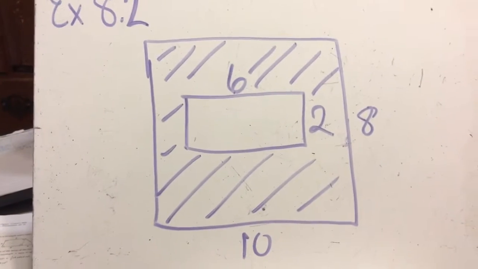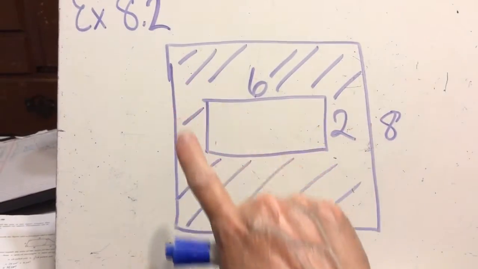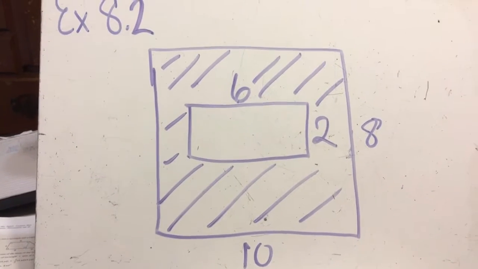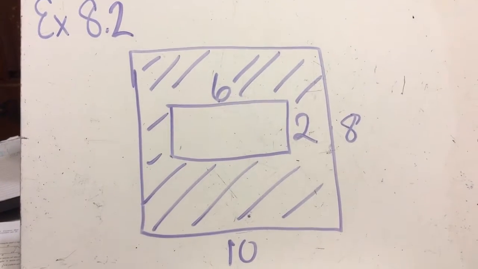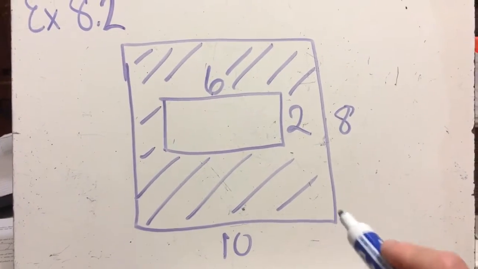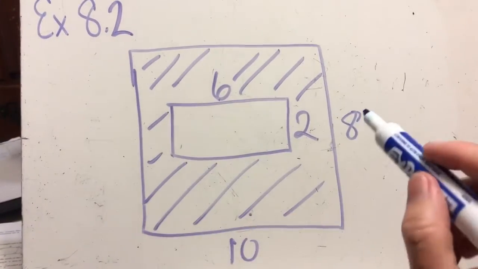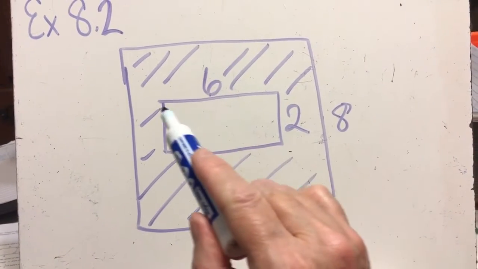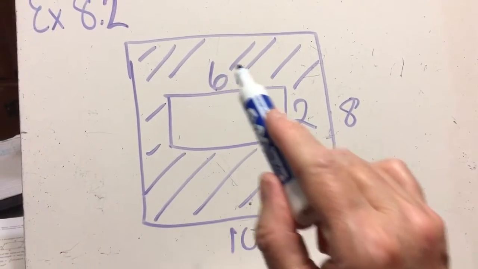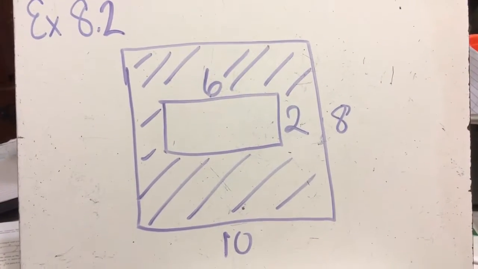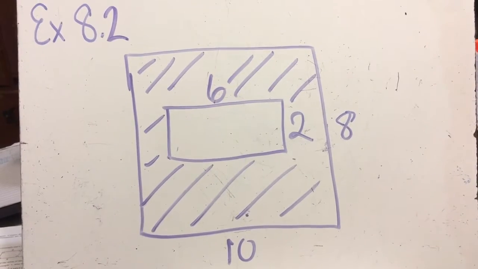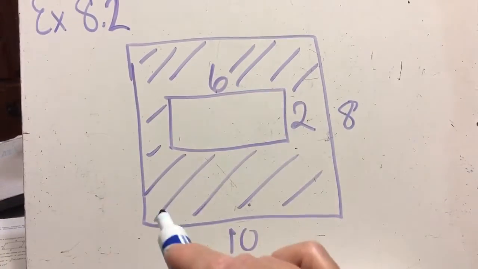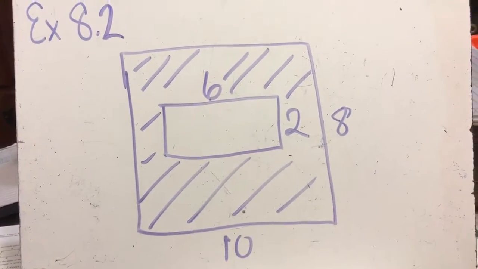This figure, we have a shaded area and then an empty area in the middle. And we're talking about how much area is the shaded area. So this one is going to be a subtraction problem. I have a big rectangle that is 8 by 10 units, and then I've got a smaller rectangle that is 6 by 2 units. Wouldn't it be reasonable if I want the shaded area to find the area of the big triangle and take away the area of the little triangle?